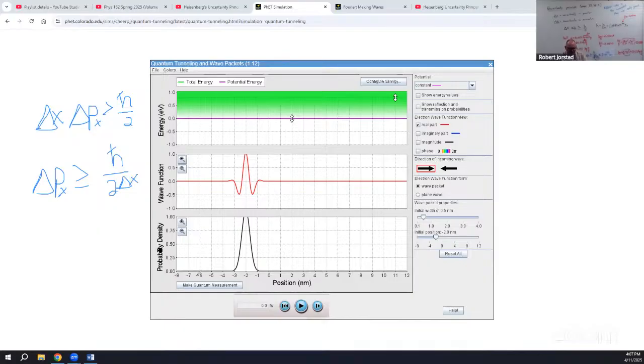What's going to happen is when I hit this button here to make a quantum measurement, delta x is going to become very small. We're going to localize the particle to a very small region by measuring it, maybe with some photons or whatever. So when this number drops to a tiny value, this number should skyrocket, which means making the measurement causes the momentum to go crazy, because the uncertainty or the error in the momentum goes crazy. In practice, this means measuring the location of an electron means you know where it was when you measured it, but suddenly it's flying all over the place and you don't know where it's gone. So let's watch this play out.